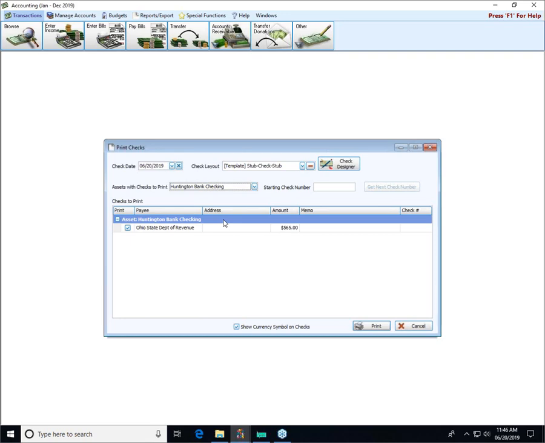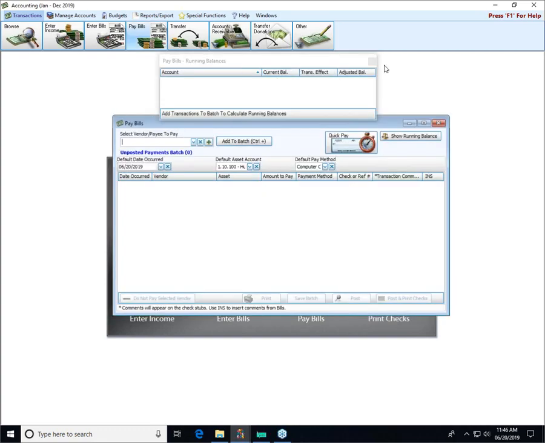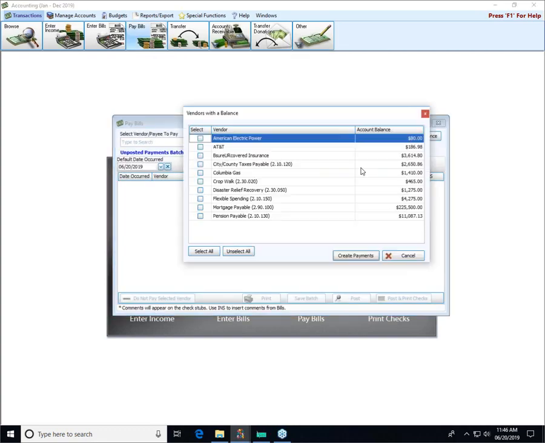Okay. So again, the thing to take away from this is that you do not need to enter a bill. You simply skip over the enter bills process and go directly to pay bills, and then we go to quick pay and view vendors with a balance, and those balances for those tax liabilities should be sitting here waiting for you to pay. Don't overthink it. It's really easy for us to make this in our thinking more complicated than it actually is. So all you have to do is skip over enter bills, go to pay bills, make sure that the account balance has at least the amount that you owe.